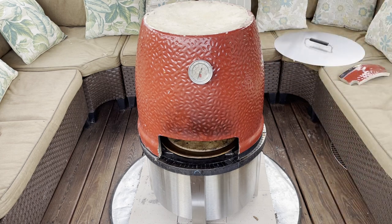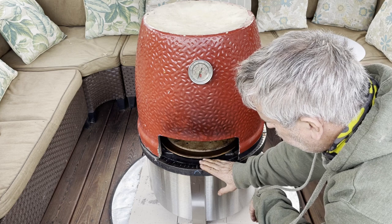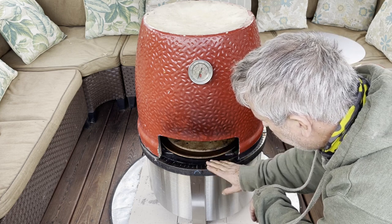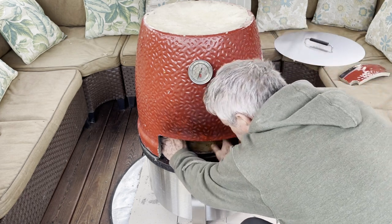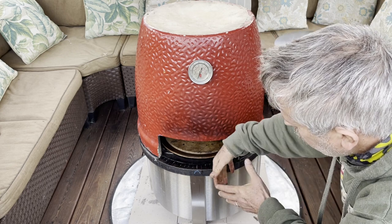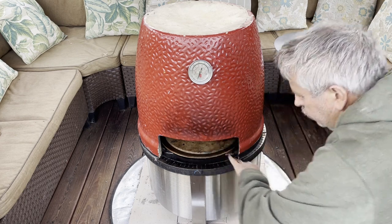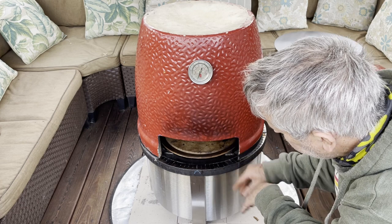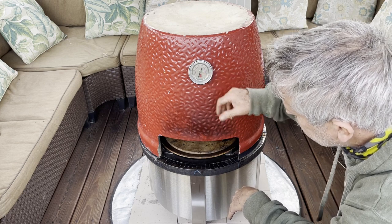That is the bottom of a Kamado Joe 22.5 inch or 22 inch grill. So what I do is I actually light the fire, put the frame on there, put the steel on there. I slowly warm up the stone. I get the temperature up here to about 750, and I'm able to add wood while the thing is cooking, and so the heat comes up from the top. As I say, I get this to about 750.